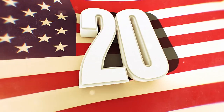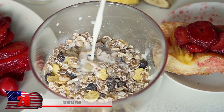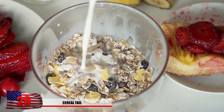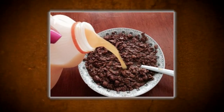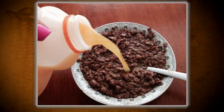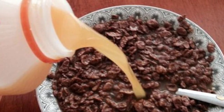Number 20: Cereal fail. Can people really mess up on cereal? It's the easiest possible thing to make. A fail for some people might be a miraculous recipe for others, and apparently someone on Reddit enjoys mixing their Cocoa Puffs with orange juice instead of milk. We assume if you're lactose intolerant you can try this out, but we're going to go ahead and pass on this one.